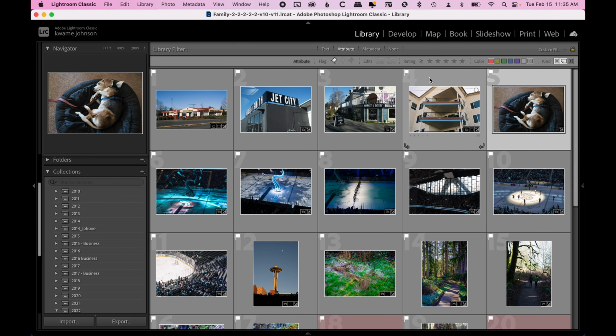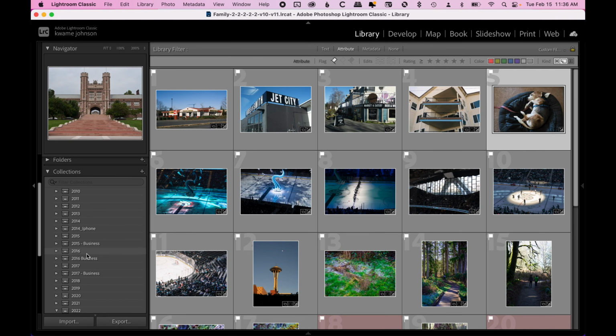Now, the great part with Lightroom, and the reason why I still like using Lightroom, is that it's a non-destructive edit. So I can edit away, do all the color correction, cropping, all that good stuff, and it doesn't actually save it to the original file. It just saves it within Lightroom, saying this file will get this change, and then once I export it as a JPEG or something, it will burn in that change. But again, the original raw file will not be changed. So let's jump back over to collections.